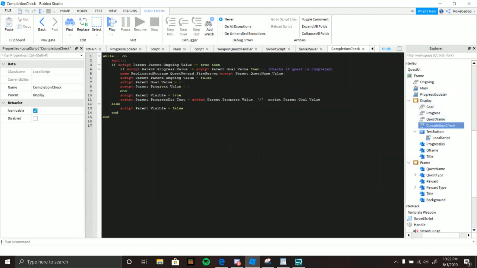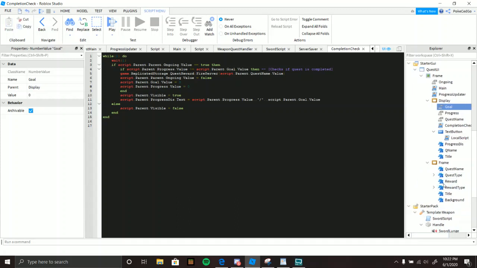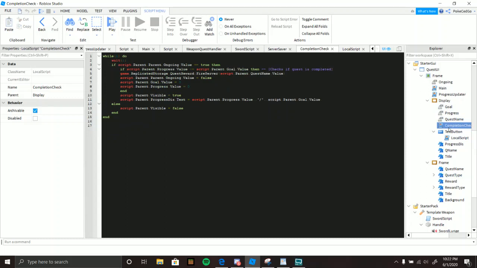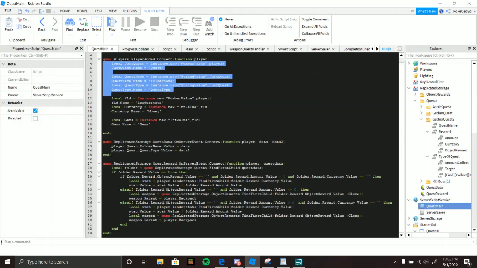Completion check in a loop just checks if the progress value is greater than or equal to the goal value. That means you completed the quest, you collected that much, or killed that much, or found that much. Resets everything and fires the quest reward remote event to the server. Okay, this fires that. Text button here just makes it visible equals true or false. So it fires that and it gets called here into the server.